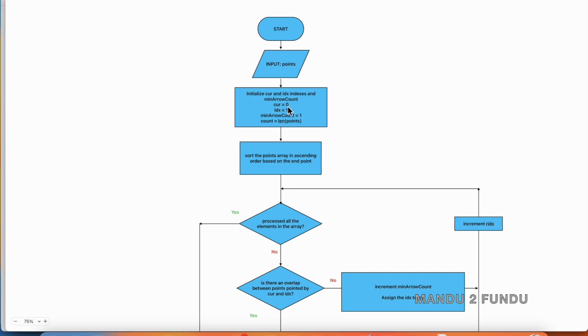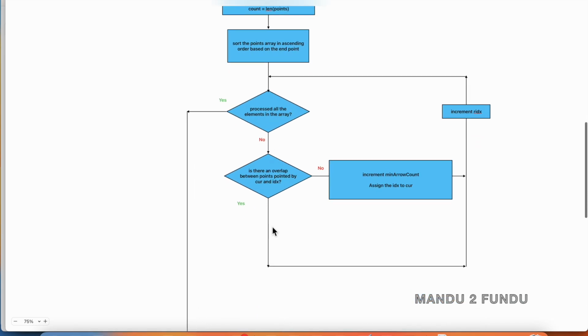So the current is the first element added to the first group, and the idx is the element which is going to be processed next. Okay, so first thing we have to do is sort the input array based on the endpoint in ascending order.